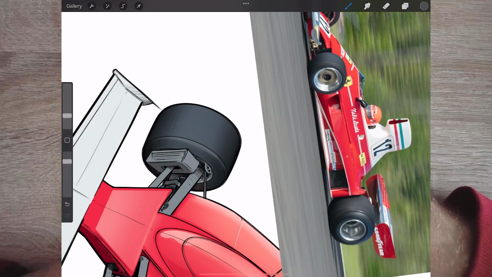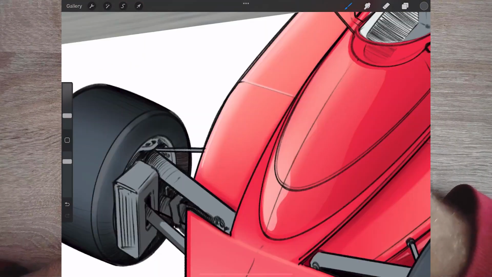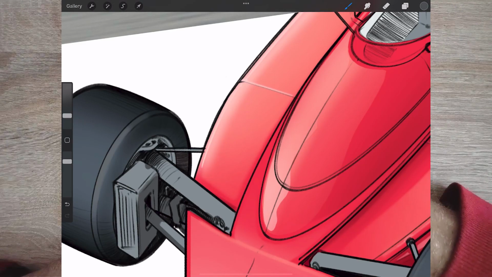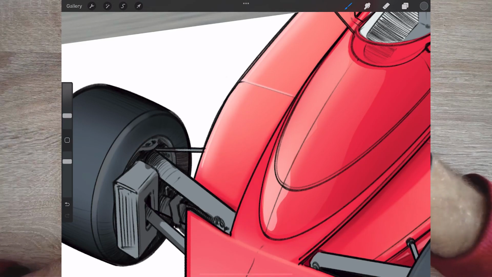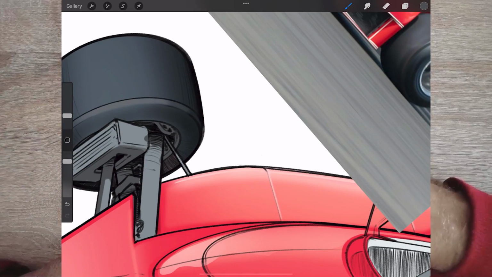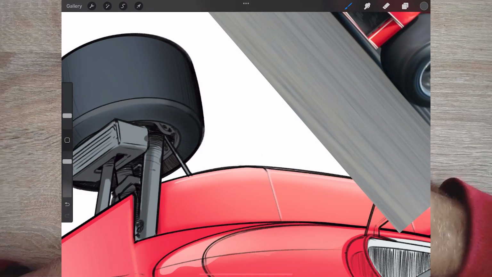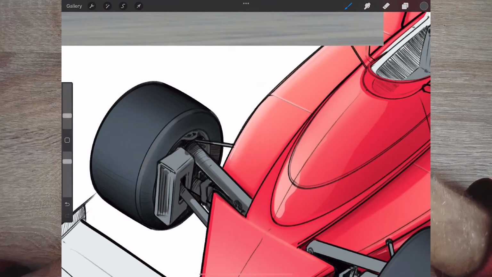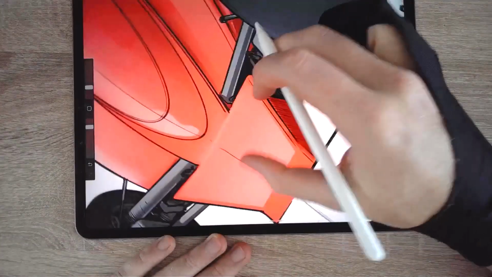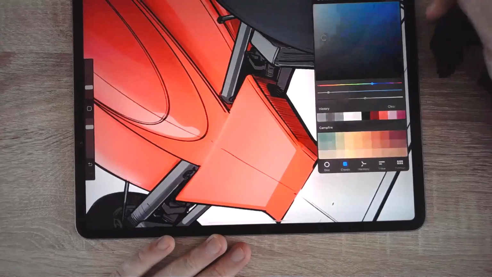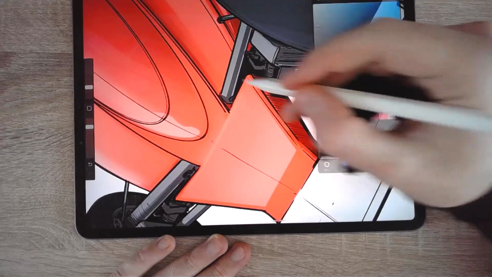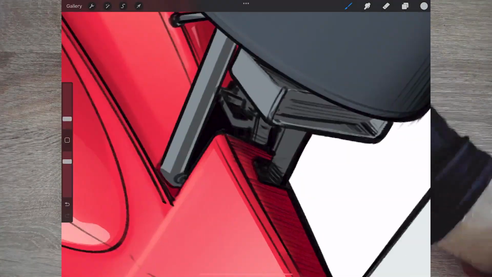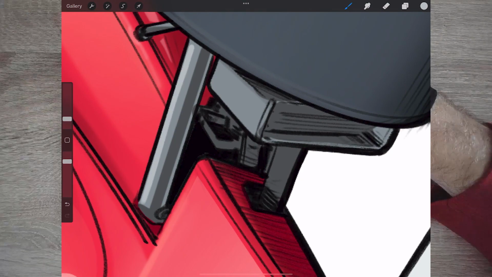Underside dark. Actually, everything there can be in shadow. I don't mind doing it. This is a little bit more cel shady, comic book arty, but I am fine with that because there's also a whole bunch of other detail there that will take away from this. We can also come in and add a little bit of highlight, so we just come with a brighter version of that gray, make our brush a little bit smaller.